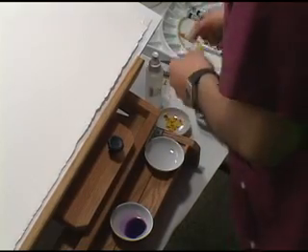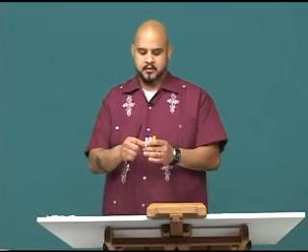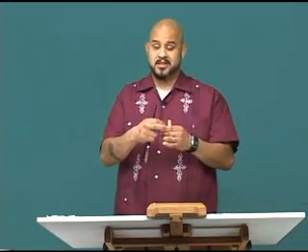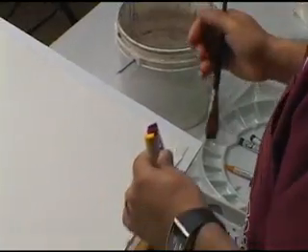Look at those beautiful colors — with two or three colors I was able to make a secondary color. You can keep them right next to your easel and pick them up whenever you need them. What I usually do is make the mixes before I start painting — just a couple of my favorite colors. I'm going to pick them up right in my hand. I have just a basic set here: yellow, red, and blue. Doesn't get any easier than that.